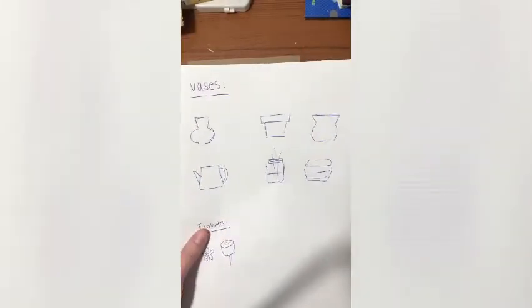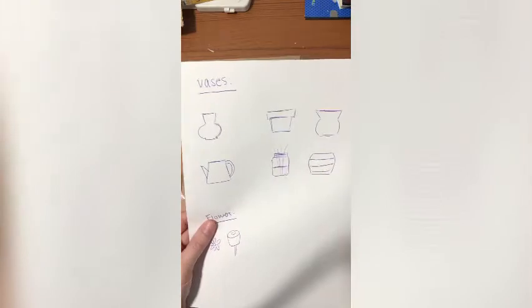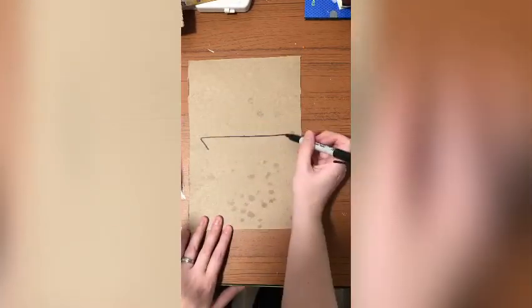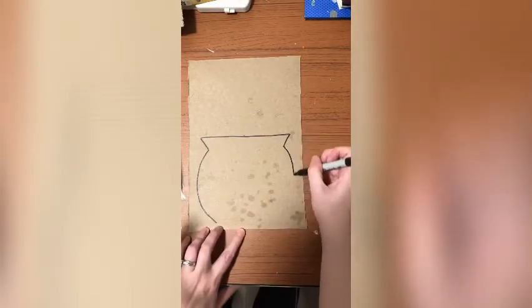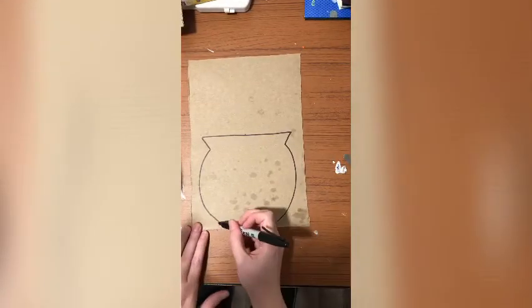Now we're gonna draw and design our vase. There are many different ways you can draw a vase — when I refer to vases, I'm talking about containers that hold plants. You can pause the video and use some of these for ideas if you want to draw your own different vase. I'm just gonna draw this vase on my cardboard, but you can pause and try any of the others. To make this vase I'm just gonna put a nice big line through my dot, angle the lines down, do a nice curvy bump, coming almost to the bottom, leave a little space and make it touch.